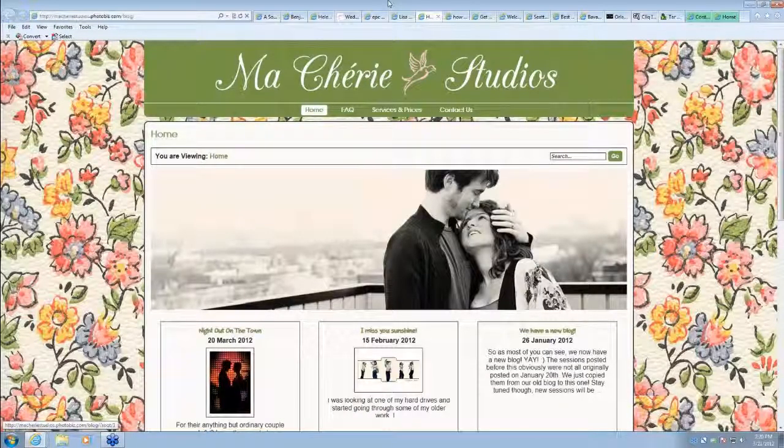You can also use your backgrounds in your store or blog. This one is Marcherie Studios. She has created a background, or perhaps she found this, or this is maybe even just a photograph she took. It kind of looks like a floral leather almost. You can see it's kind of beaded. And this is what she's used as a background.